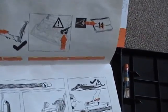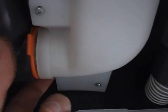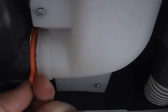Now, there's a way of checking for blockages. You can actually remove the hose. This part will come out. There's a little collar here. I won't do it now, but you can just pull that out, and then the hose will just remove, checking for any blockages.